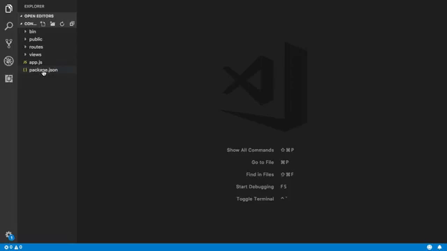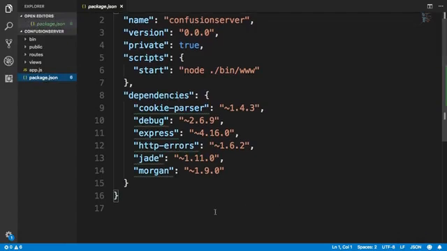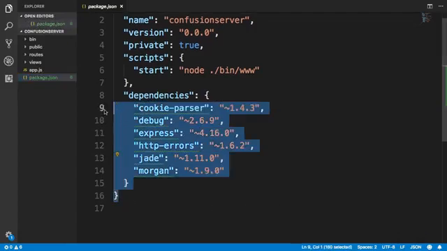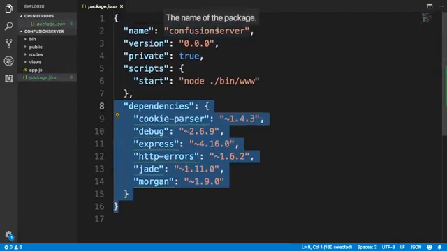Going to our application, in the package.json file, you see that the server with the default name has been scaffolded out, and you see a bunch of dependencies that are declared here. So all these npm modules are going to be automatically installed for you by npm when you type npm install in this folder.